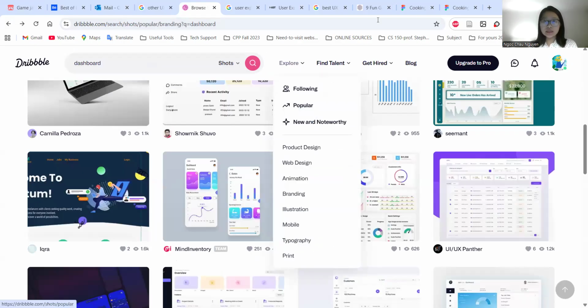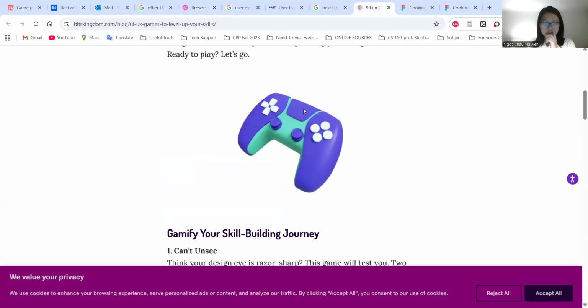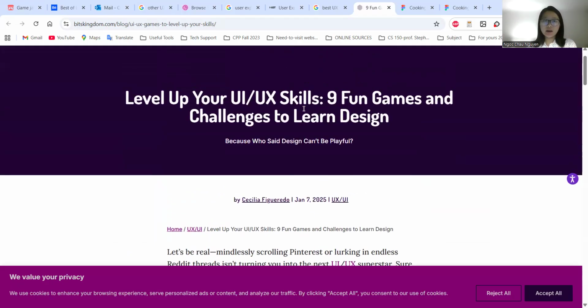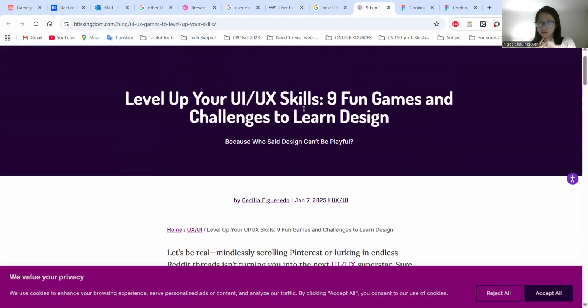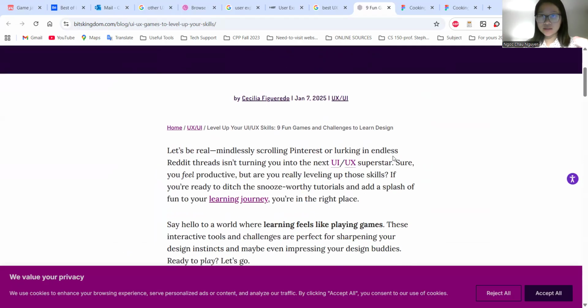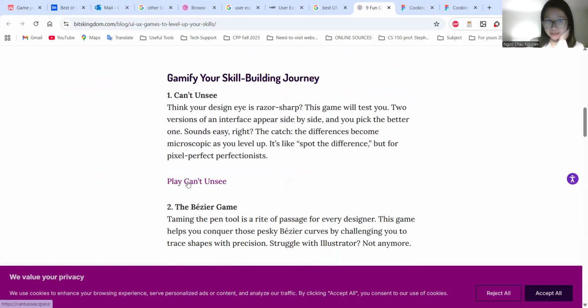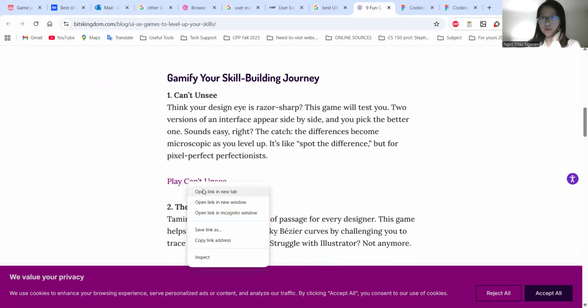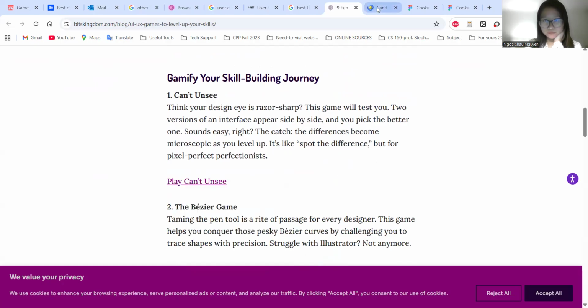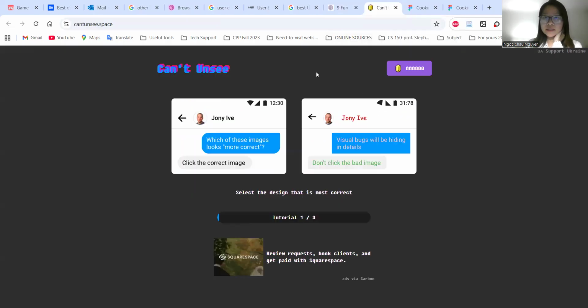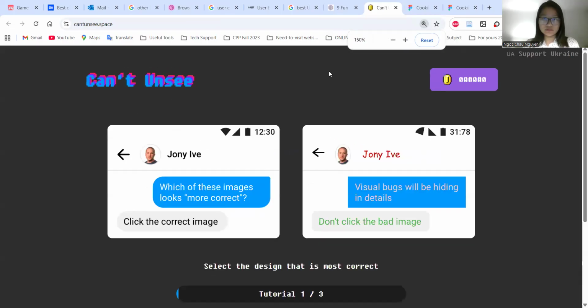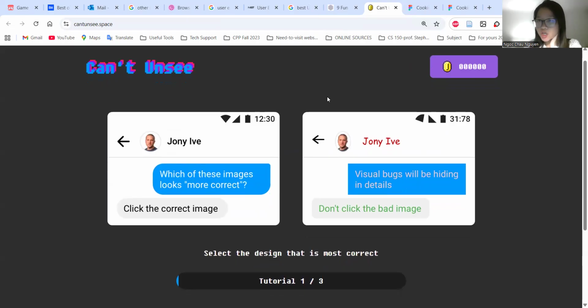And as I mentioned, oh, by the way, I think this is very fun. I looked up how to level up UI/UX skills, and they have some fun games on here. I really like this one, and I can show you why. So basically, let me increase it. They're showing me two options. Let me move the line. Let's see if it doesn't work.